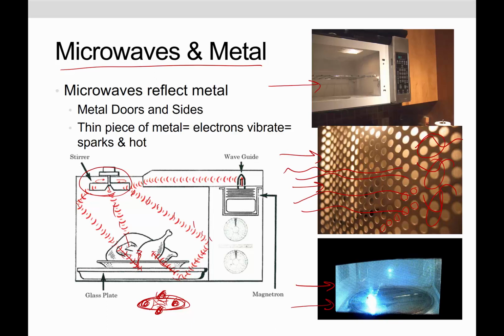If you've ever had a metal bread tie or you accidentally put a fork or something in a microwave, you're going to go, but that sparks. Okay, yeah, the walls are made out of metal and the front door is made out of metal, but I've put bread ties in there and I get sparks all over the place. What happens? If you have tiny little thin pieces of metal, like the tines of a fork or a bread tie, you're going to get lots and lots of vibrating electrons in those skinny little pieces of metal. That will cause a massive amount of heat. You can get sparks, and that can then start fires.